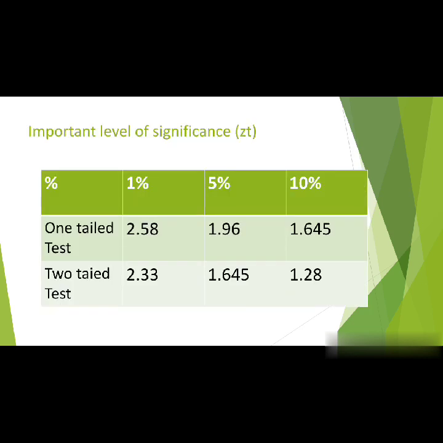Next, this is also important for sums. This table we have to learn and revise. In every sum this table is important. We have seen in the theoretical part what 1%, 5% and 10% are. After finding ZC, we have to find ZT from this table and then compare both of them, which I will tell you later when we do sums. For a one-tailed test, if 1% is there, it is 2.58. Similarly for 5%, it is 1.96. We conclude whether it is a one-tailed or two-tailed test on the basis of the percentage. Normally it is 5%, so we take 1.96 for the one-tailed test and 1.645 for the two-tailed test.